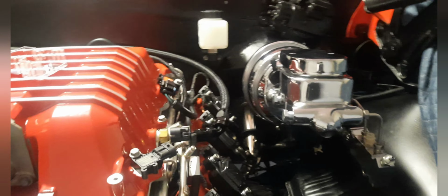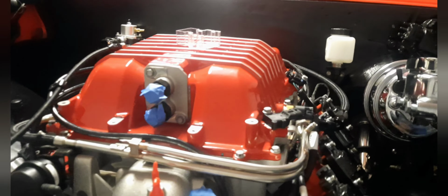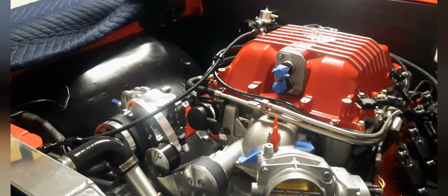Only thing really left is to mount the intercooler. Well, heat exchanger. Okay, where you gonna mount that at? I'm gonna get Cody, he'll fab some stuff up. We'll sandwich it in between the condenser, the AC condenser, and then run the pump and the hoses through that side over there. So the pump and the hose is gonna be right there.